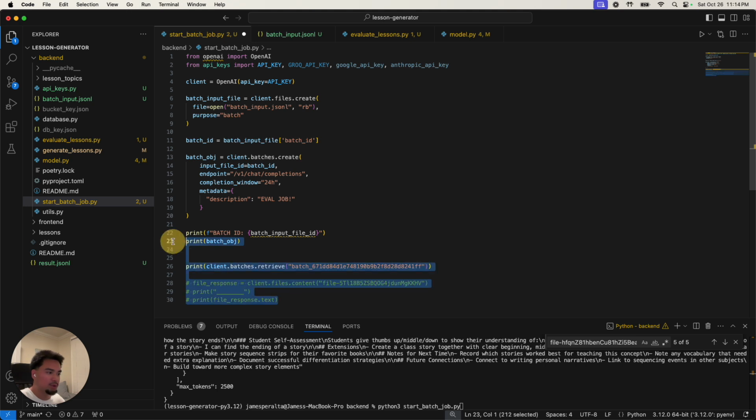And so what are we gonna do? I actually want to automate this part eventually, but so we create a batch, we read in the batch file, we get the batch ID, we patch in the batch ID here, we get the batch object. The batch object will help us return. I don't even know why we will need this.